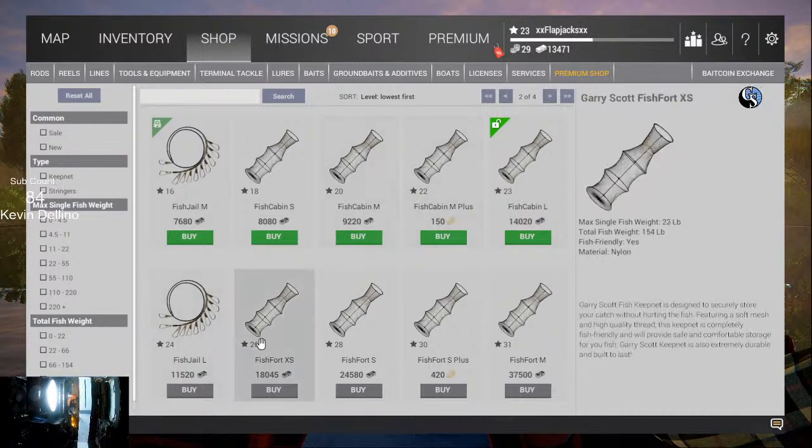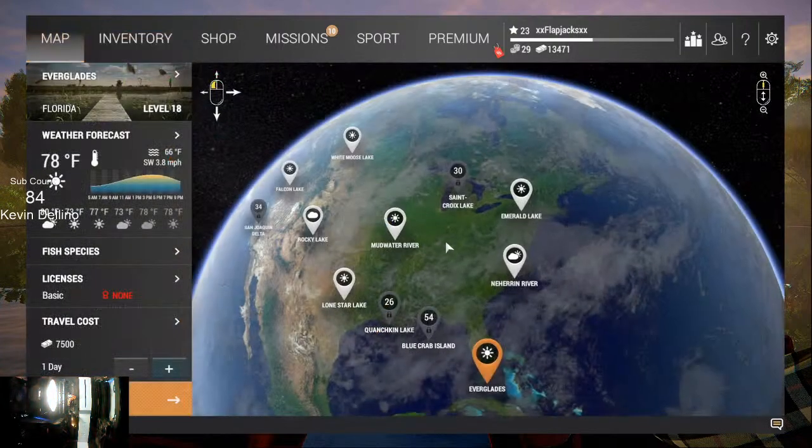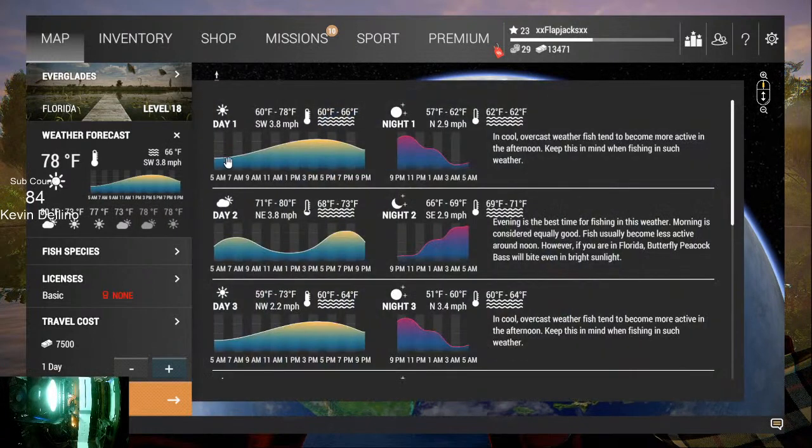And we'll do that. I'll do this off stream. I'll get the money built up, and then we'll buy it on stream. That'll be a pretty good time. But for now, I think we're gonna call it at that. We have everything we need to go to the Everglades. The forecast kind of sucks. And the forecast over the next 3 days sucks too. So maybe we'll have to figure out a way to not deal with that.